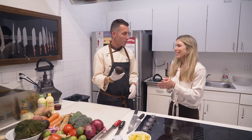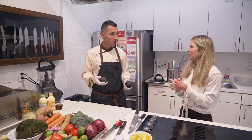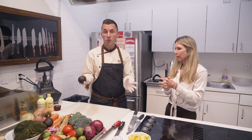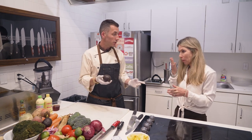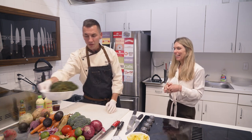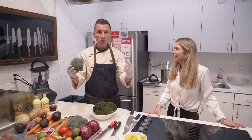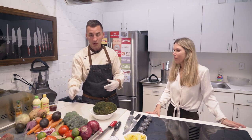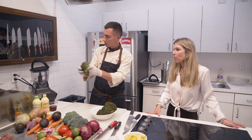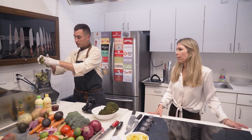Are we making bracamole or guacamole? We're making bracamole. Normally, if you were to make the amount we're going to use today, you'd probably use maybe a dozen avocados. What we normally would do to make this bracamole is we wouldn't usually use avocado at all. However, today we might put one or two in there. What I have here is really overcooked broccoli — just raw broccoli, put it into a pot, steam it or boil it, though we'd recommend steaming to keep more nutrient value. You want to overcook it a little bit because you want it to be a little more creamy.